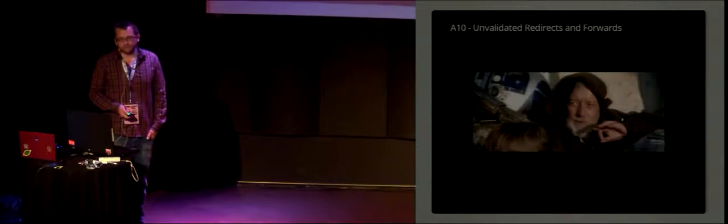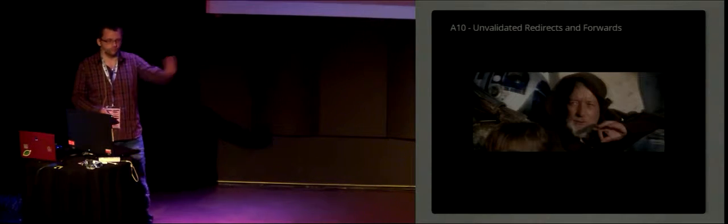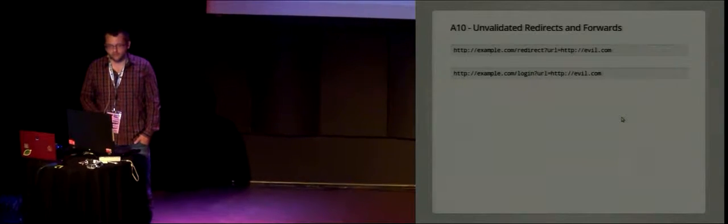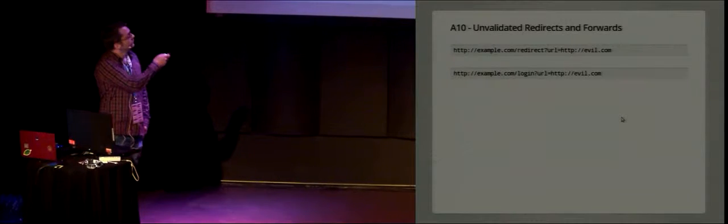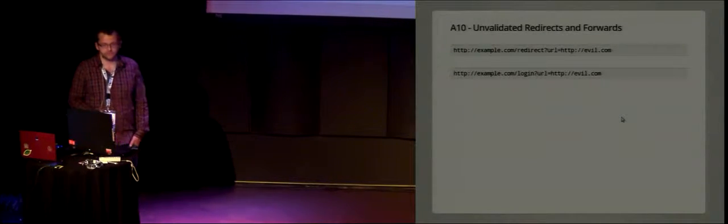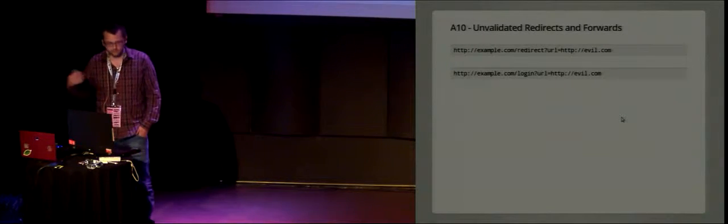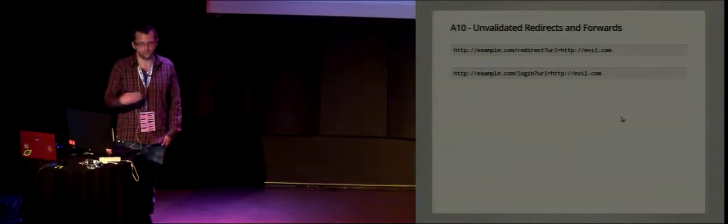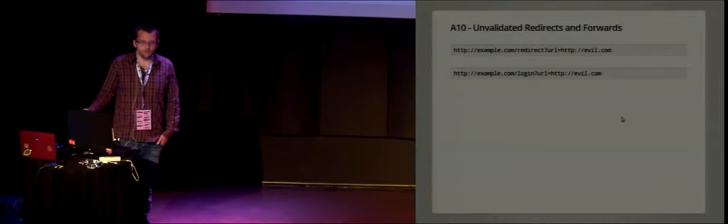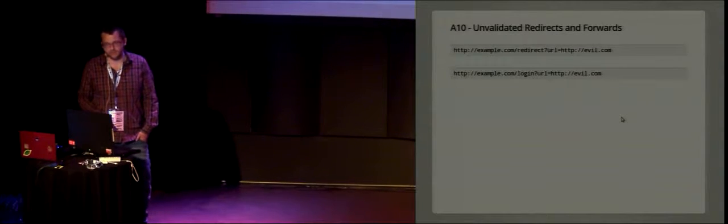The first thing is unvalidated redirects and forwards, which basically means this is not what you're looking for. Go on to the next one. Typically, in the old world, that would look something like this. We would allow our browser somehow to just redirect to an arbitrary URL. Typically, that would be on a login form, where after you'd log in, it would redirect you. And the functionality was supposed to redirect you somewhere else on the page where you wanted to go before you were asked to log in. But some pages allow you to just go anywhere, and then you could do this as a sort of phishing site. But this happens in the web world as well.